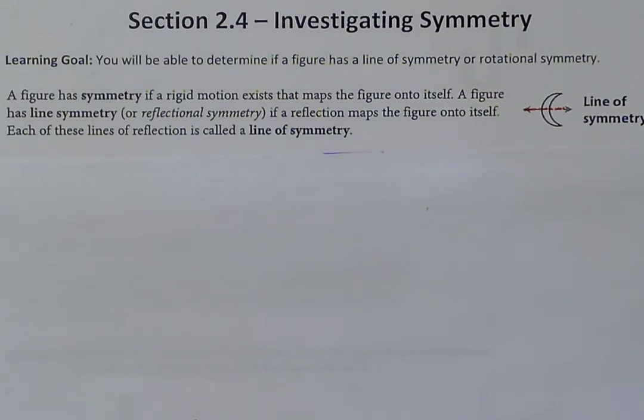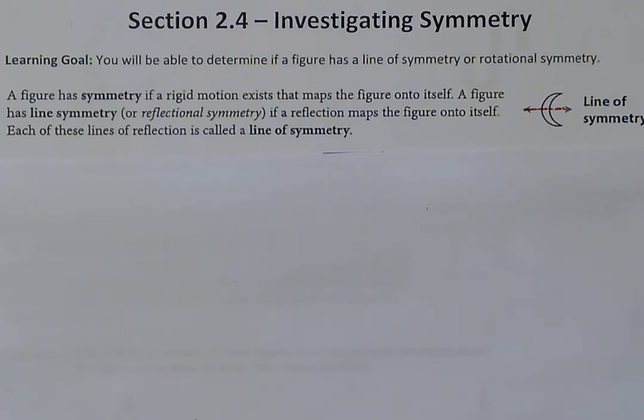So a line of symmetry is just going to be a line that I can cut the shape in half, where one half would be the same as the other side, but just reflected. If I cut this out and fold it over that line, it would match up perfectly. So that is a line of symmetry. Some shapes have more than one line of symmetry. For example, a square has 4 lines of symmetry, and I'll show you an example similar to that so you can see what I am talking about.